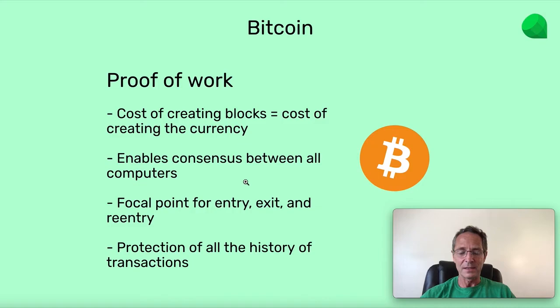The second concept is very important as well. It enables consensus between all the computers. You may wonder, how can 50,000 to 100,000 computers plus the miners around the world reach consensus on what is the latest block, being a decentralized network, and nobody's directing them, and it has no president and no managers and no website that you go and check. All the nodes just receive the block, and they know that is the correct block.